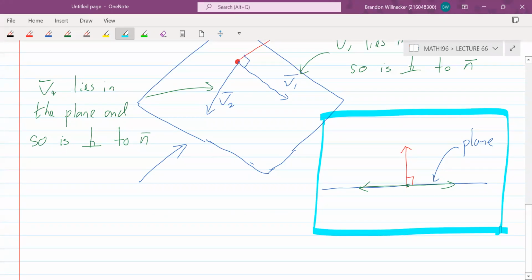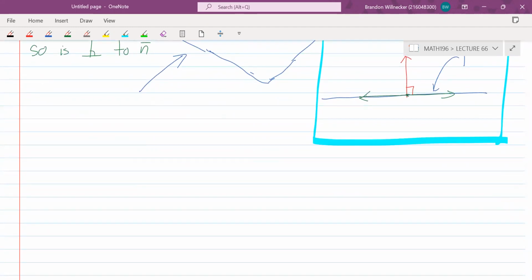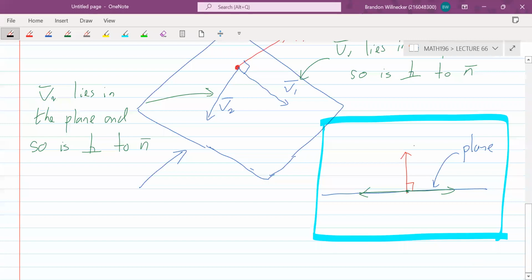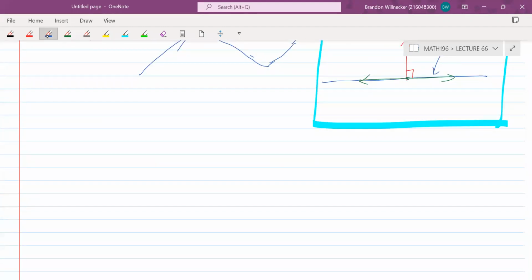Okay, so if you've got your plane, you've got your normal, all of the vectors in the plane are perpendicular to that normal. Okay, so we're going to use this fact to come up with an equation for the plane. Some equation that you can use to plot the surface of the plane, or it describes all the points in the plane, however you want to say it. The way we're going to do that is by creating this normal vector using some points that are in the plane. So how do we do that?